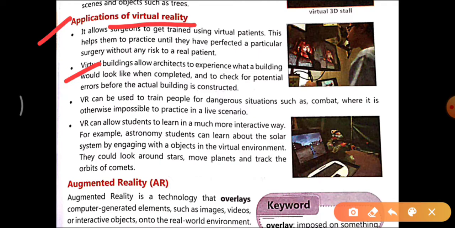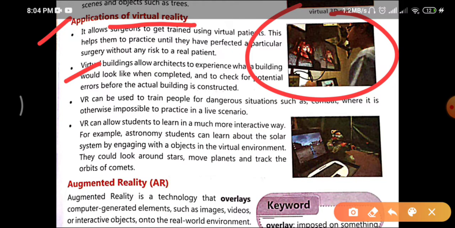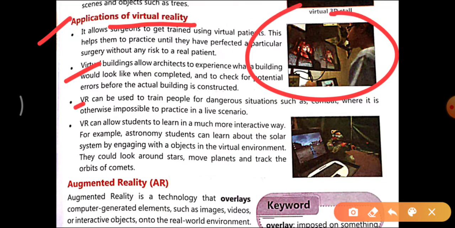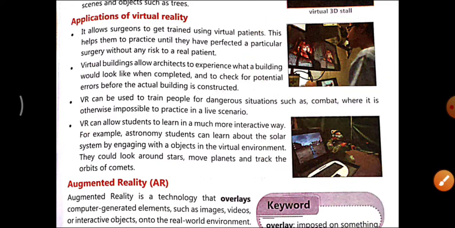Virtual constructions, like presentations by architects, so they also use virtual technologies. Now VR can also be used to train people in dangerous situations, an imaginary situation not actually happening, but the same as if a disaster or dangerous situation physically happened, in the same way it is created virtually. And VR also allows students to learn in an interactive way, like learning games, learning activities, and many things are there. So this is the use of virtual reality.